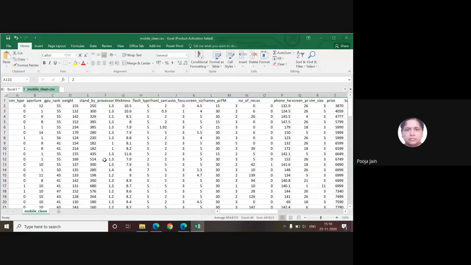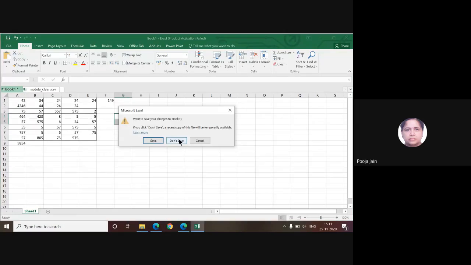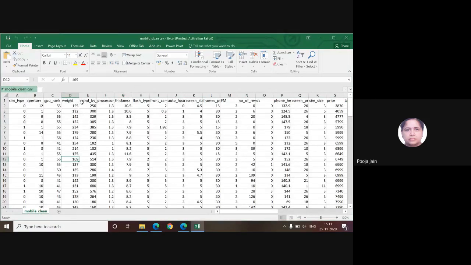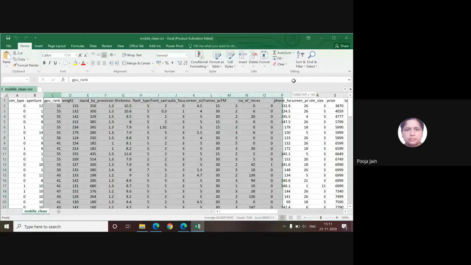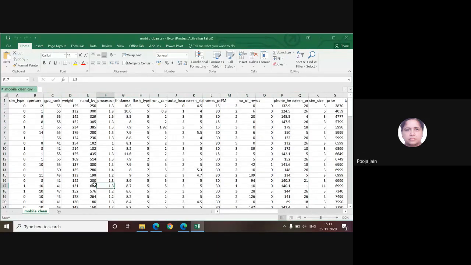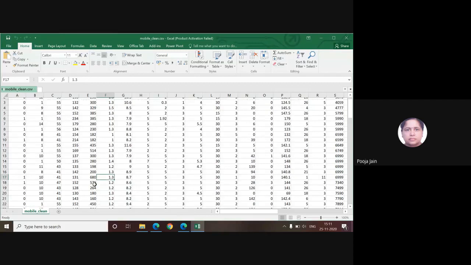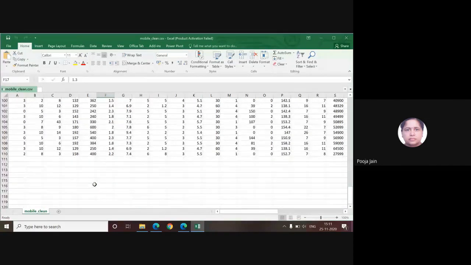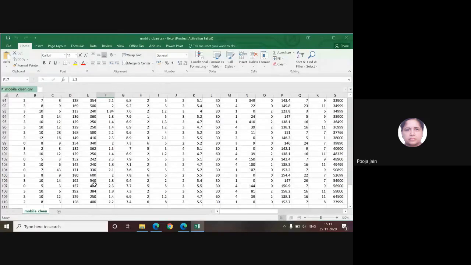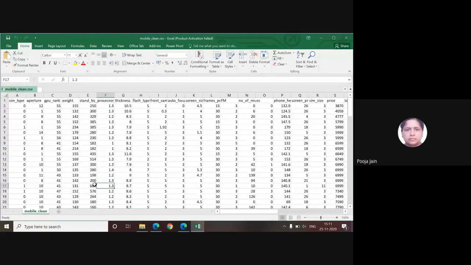Generally we don't apply machine learning algorithms on such an easy, small data. It is just for the understanding of machine learning that I have used this data, because it makes some sense. On the basis of various parameters, you are trying to find out whether people like the mobile or not. It is a machine learning problem because you are recommending a mobile to a person, and it requires learning intelligence. But the data is not very huge in this case. Generally we apply machine learning algorithms on huge data. It is a machine learning problem because you are trying to predict a value on the basis of a number of parameters.